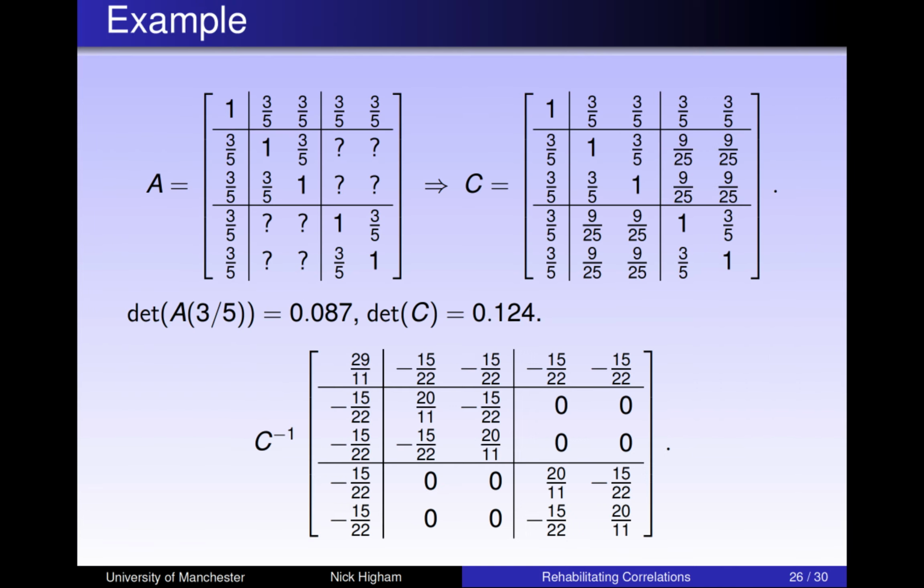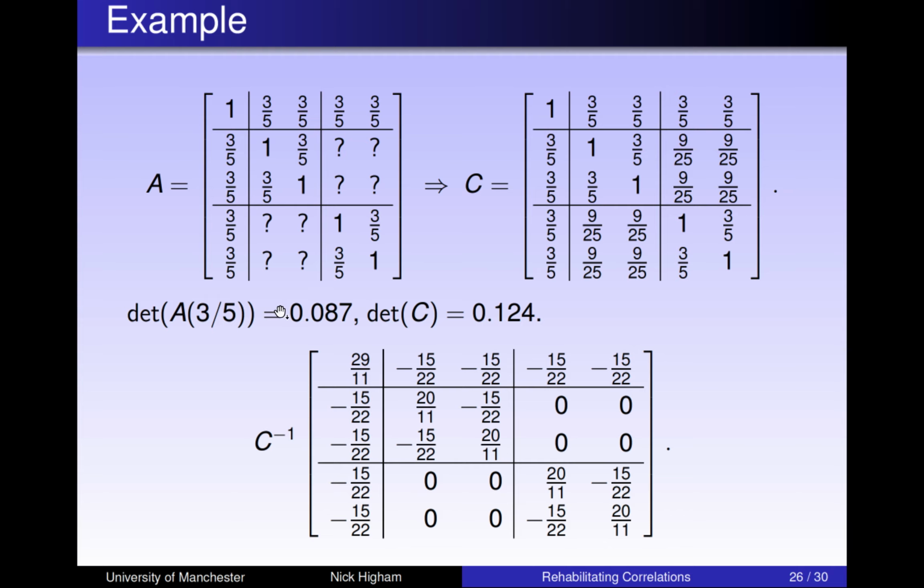So let's see how this works. Let me give an example. So here is a 5x5 matrix with 4 unspecified entries here in this little 2x2 matrix. And the question is, how do I choose those entries? Well, I could just set them to 3/5, because if you think back to that one parameter matrix at the start of the talk with the W parameter, 3/5 is a legal value of W for n is 5. So that would give me a correlation matrix, but it wouldn't necessarily give me the maximum determinant. And I've used the formula on the previous slide to compute the maximum determinant completion. And in fact, it turns out you need to put 9/25 in each of these 4 entries.